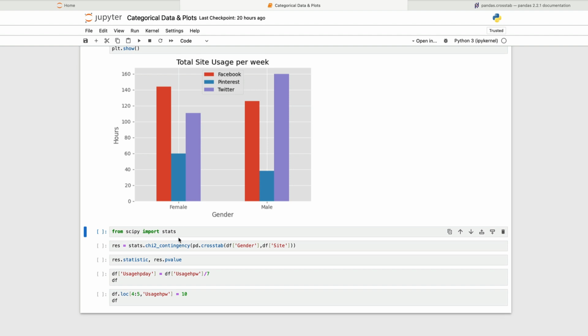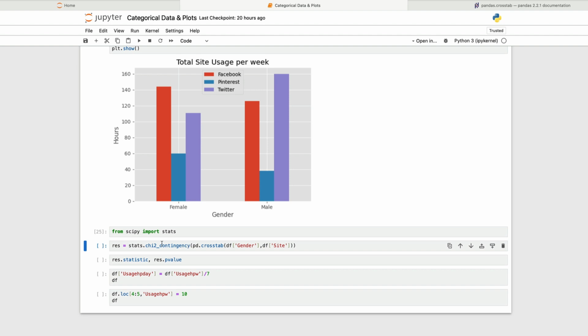I'm not importing the whole of SciPy because it's a big package, there's lots of statistical tests in it and other things. I just need the functions in the stats section. So once you import that, you can then use the functions within that, and the one I want is this one here, chi-square underscore contingency.